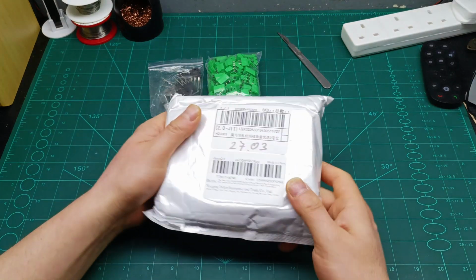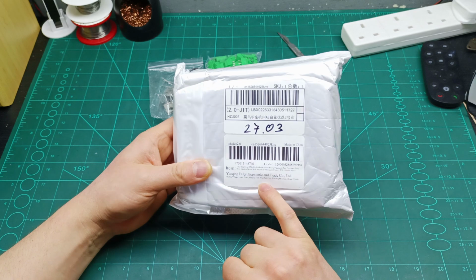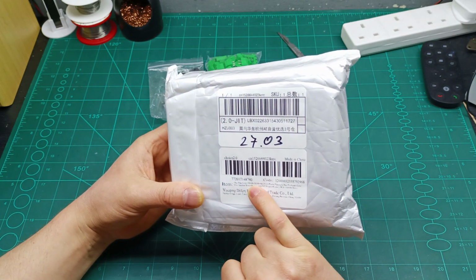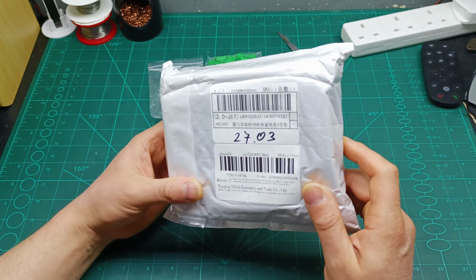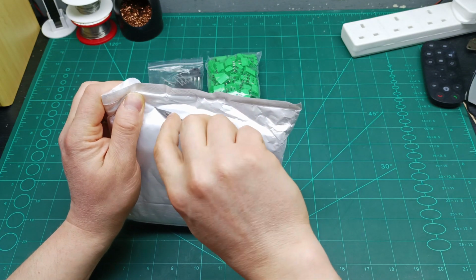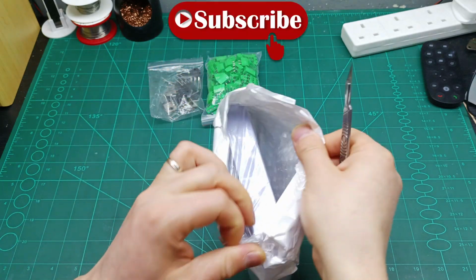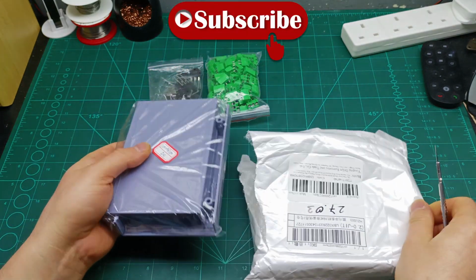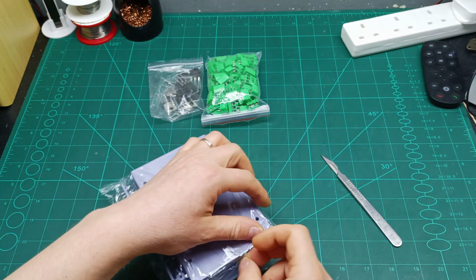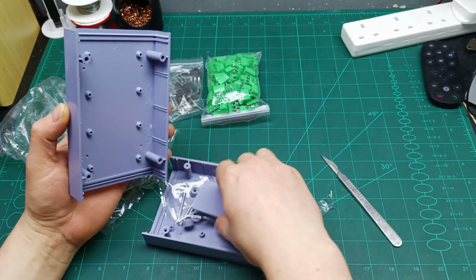Let's bring the next one in, which is a kind of box. I can feel it inside. So I received it on 27 March. And here it says 1 piece blue color, 150 by 98 by 50 or 99, something like that, plastic enclosure box. So if it's a plastic enclosure box, I think I know what it is, but for the size, what I ordered was looking bigger, so I'm really curious to see if the size is correct or if they sent me a wrong one. So let's see how I can open this one from here, and let's see the size.